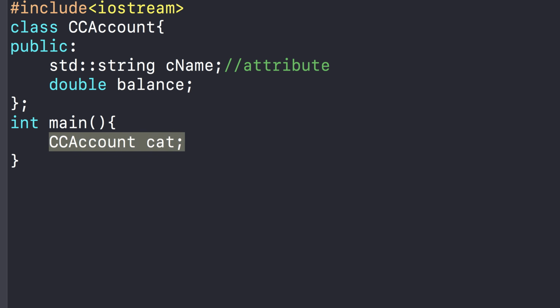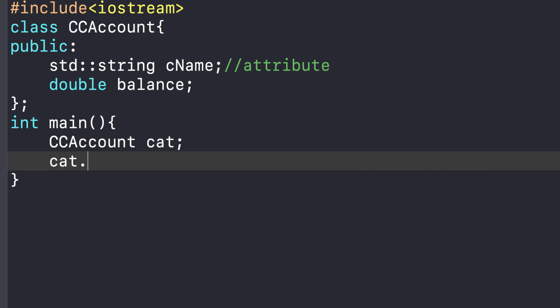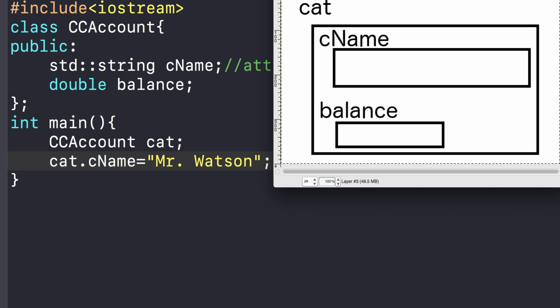We can now access those fields by typing cat.cname, and I have decided the cat will be called Mr. Watson. After this command, the field cat is populated with the string Mr. Watson.